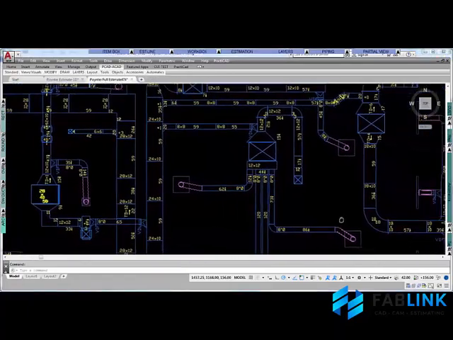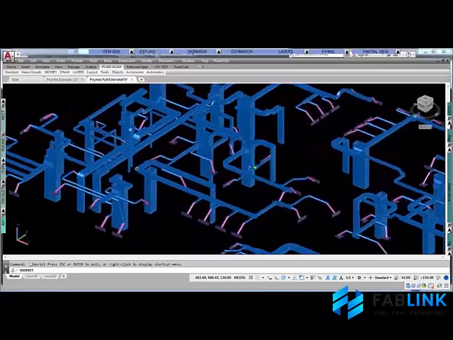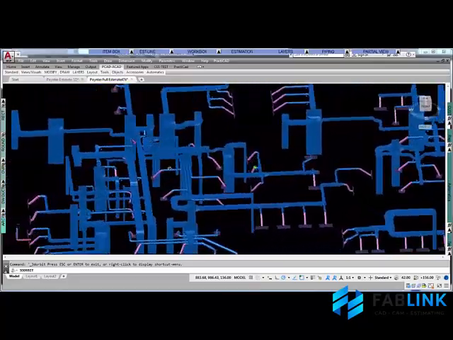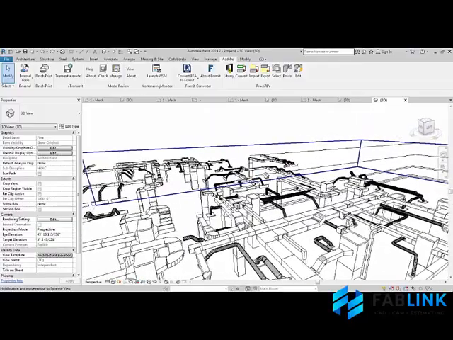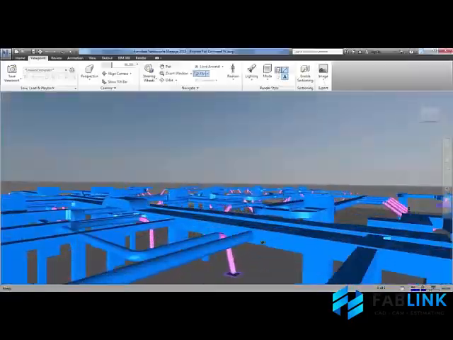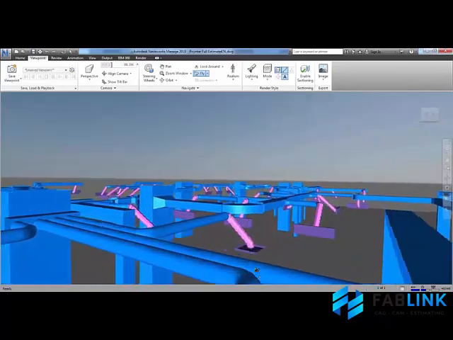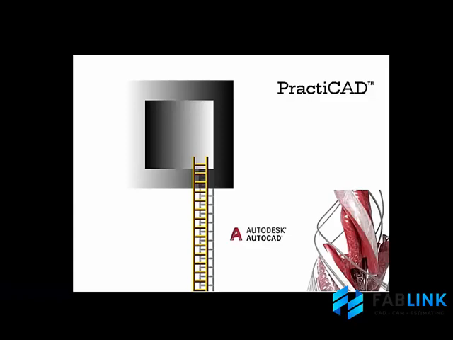The bottom line is using the power of PractiCAM estimation on its own, or having it integrate with other MetaLab packages like PractiCAM, PractiCAD, PractiPipe, PractiRevit, or PractiNav will help you seamlessly transition from one part of your project lifecycle to another. Bid faster with PractiCAM CAD estimation, BIM faster with PractiCAD or PractiRevit, and build faster with PractiCAM.